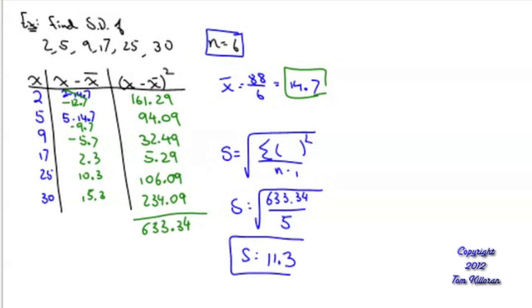So this data has a standard deviation of 11.3. It depends on your data. If this was 2.1, 5.3 and had one decimal place, then it would be 11.25, with two decimal places. And in the equation there's a square up here. We squared it. Took each one of these numbers and squared it. The summation says take them all, add them up, and then I put that number in that position.